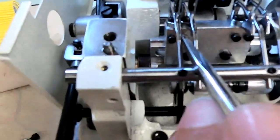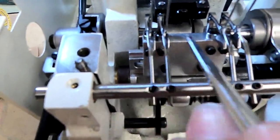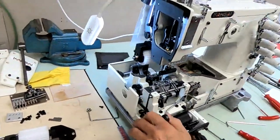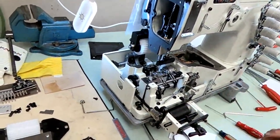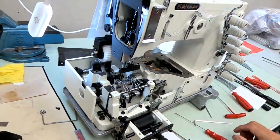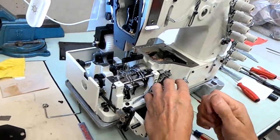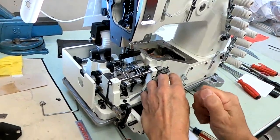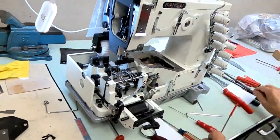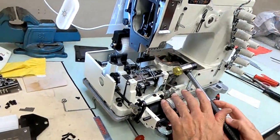We're going to need to get it over that way some more. So the whole shaft, and if you look at all 4 spreaders, all of them are too far to the right. Occasionally you can get one that's off. You can bend them a little bit, which we'll talk about in a second. But right now we're going to move it to the left. We're going to loosen our 2 screws that hold the shaft. Now when we tap it, when we move it to the left, it's possible we can affect our height. We'll have to go back and check the height again.